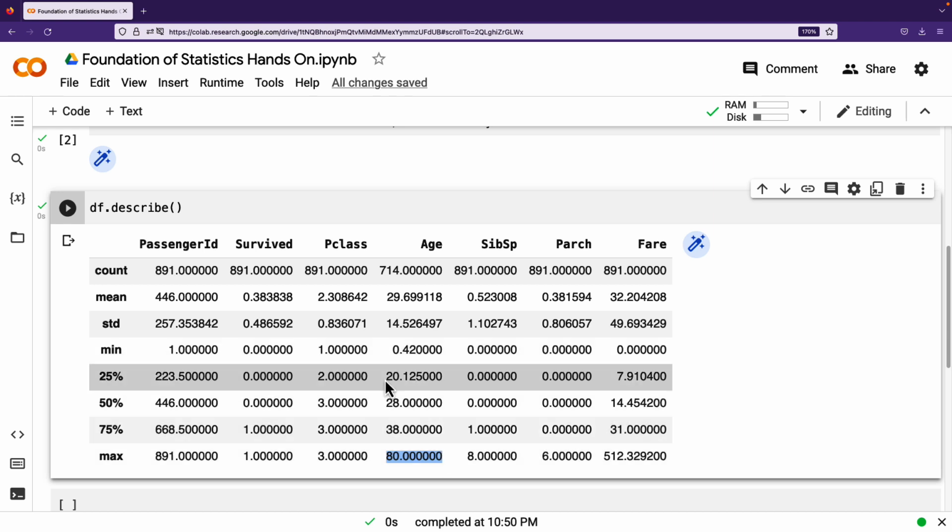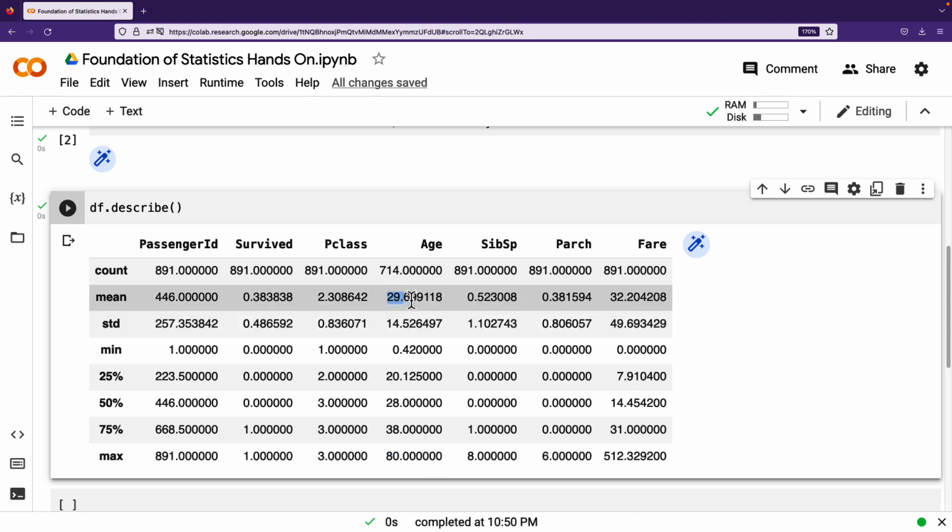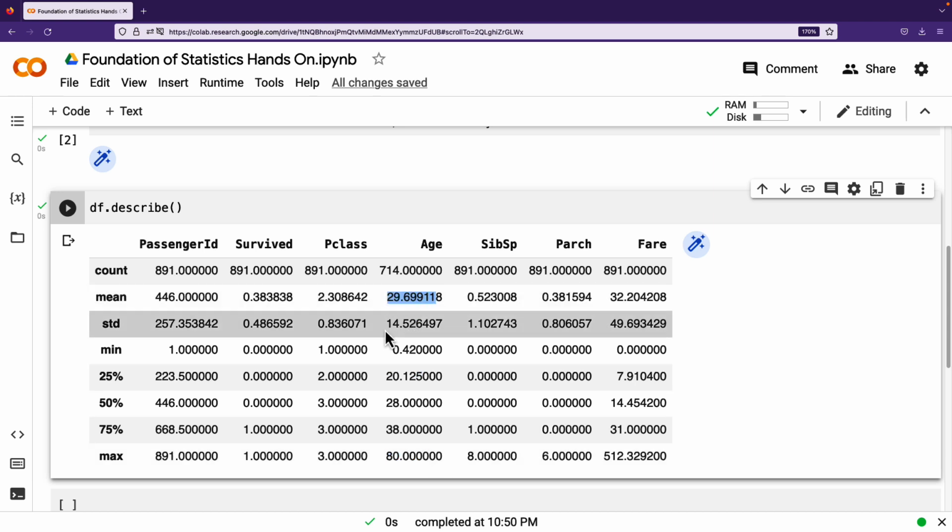That is what I can get to know from the range, and this is the value of the mean. The standard deviation is 14.52, which describes the overall distribution of the data set around the mean. That is what we can say from the value of standard deviation. The median value is 28.